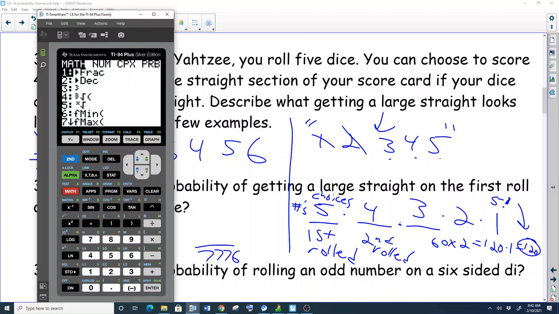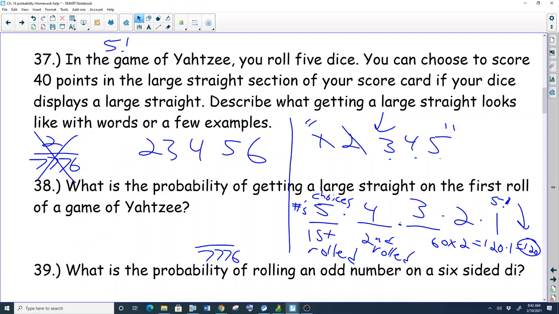I don't even know if I can find it. I think I could under test. Oh no, I just saw it. Did you guys see it? There it is, number 4. Look, 5 factorial. 5 times 4 times 3 times 2 times 1 is 120. There it is. Okay, so now we did that with 1, 2, 3, 4, 5.